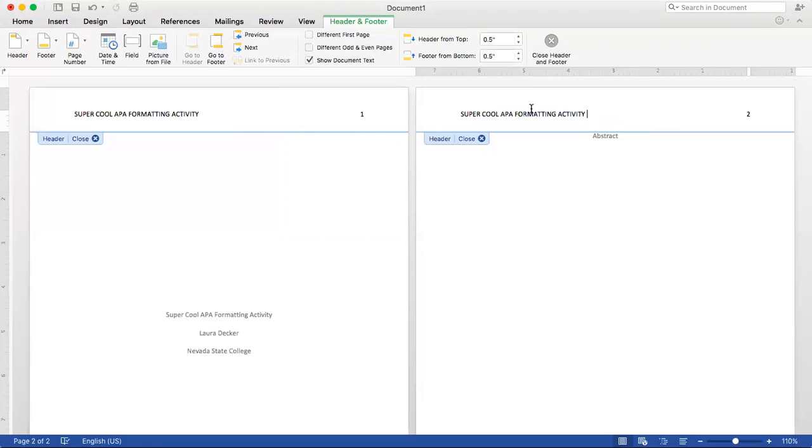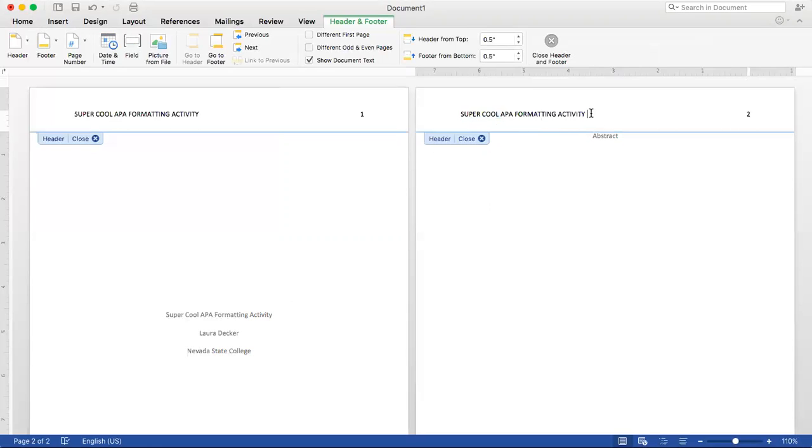If I had to shorten this title, I would probably do something like remove the super cool and just title it up there APA formatting activity, because that is still going to match up with my title on my title page. It's okay if I lost the super cool up here, because like I said, I'm still going to know this is the same paper.